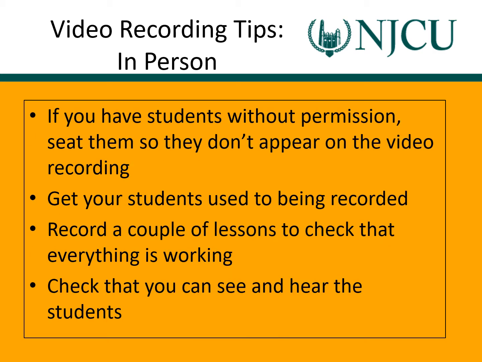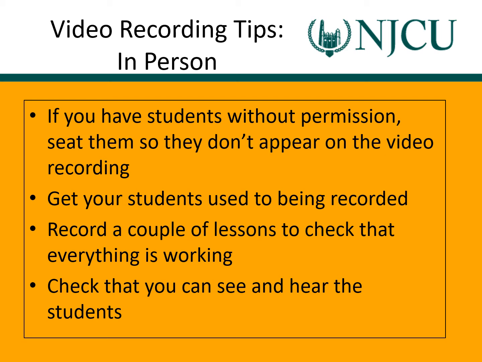Now, if you have students that you couldn't get permission from, seat them so that they don't appear on the video recording. Just put them kind of on the side and set up your camera so that they're not captured on film. If they happen to walk in front by mistake, you can always blur their faces, but it's better if they don't show up at all.